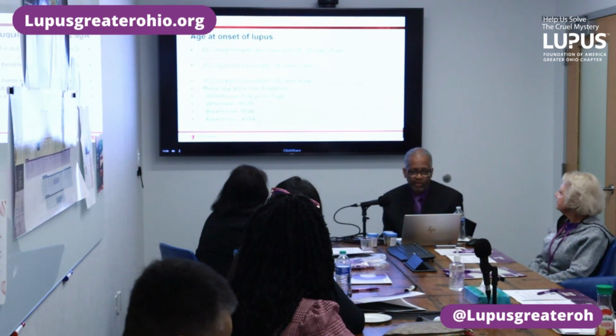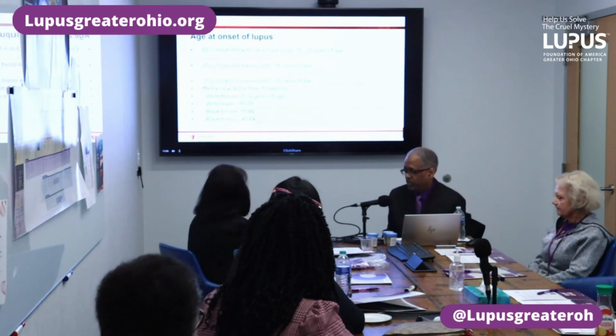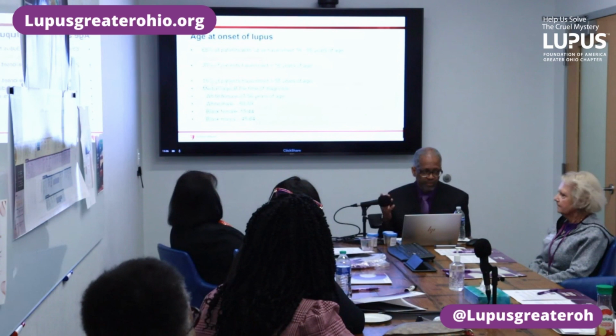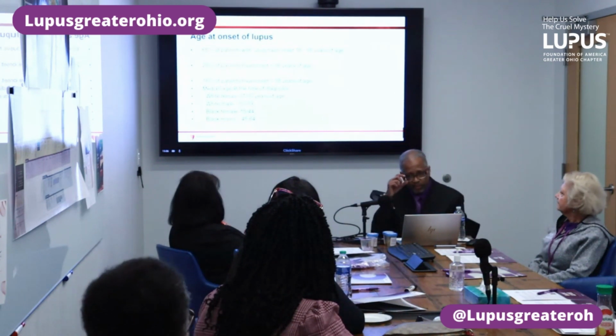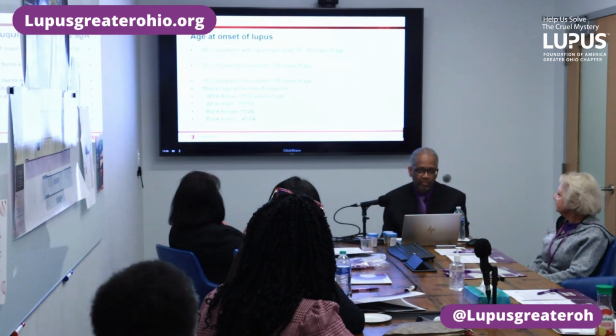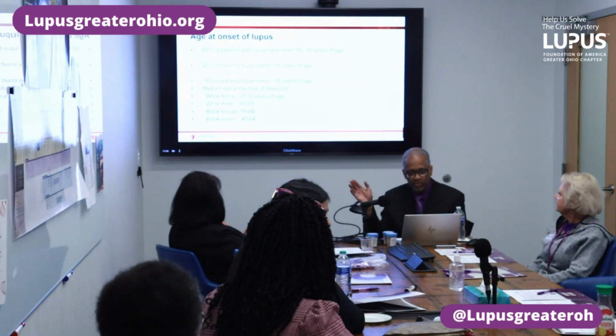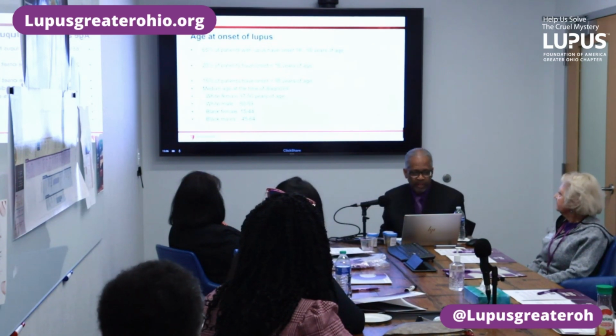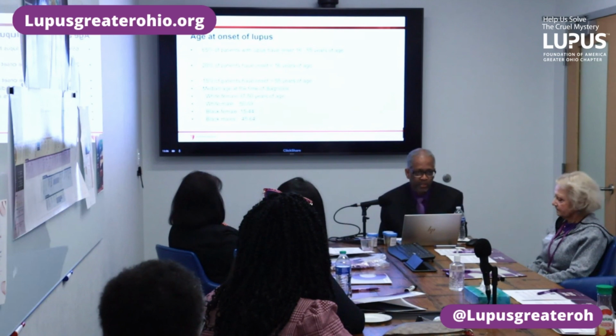The age of onset is generally between 16 and 55 years of age, but the majority of patients we see are probably between 16 and maybe 20 years of age for onset. This goes a little bit different from the slide that I have here, but looking at the patients I've been seeing in practice, they tend to be a little bit more on the younger side.